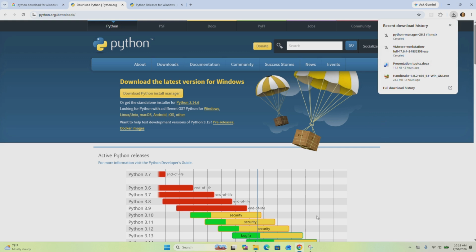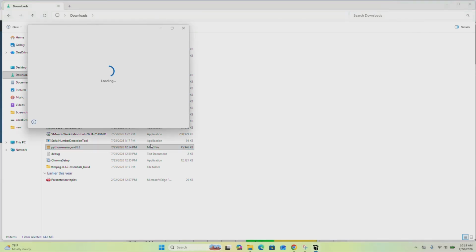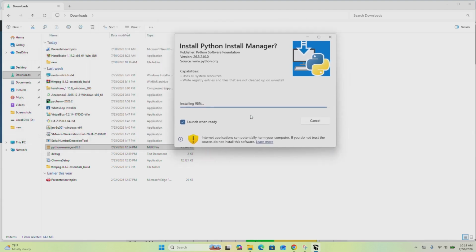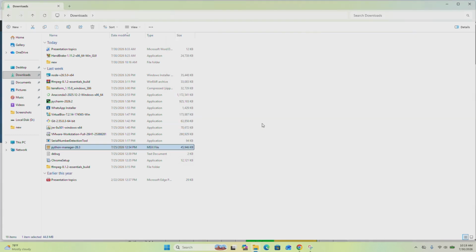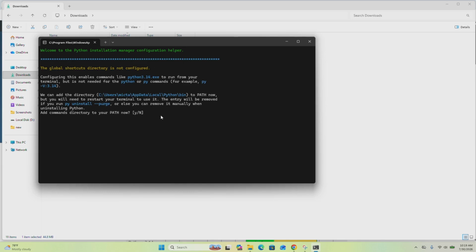So now let's say we are done with the download. We come here to our File Explorer downloads and you should find the installer here. So double tap it. Good. And now you can see this is it. So now we tap on the install to install. Good. So this pops up here.